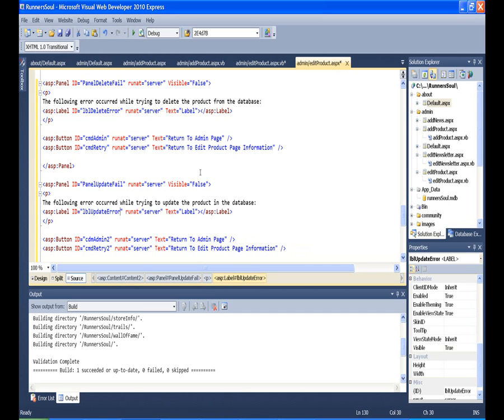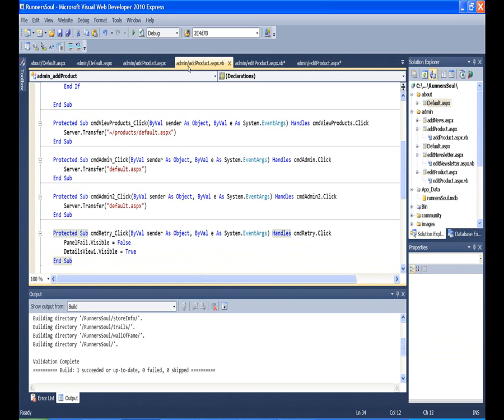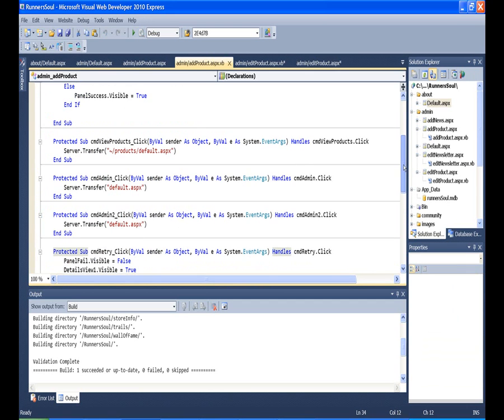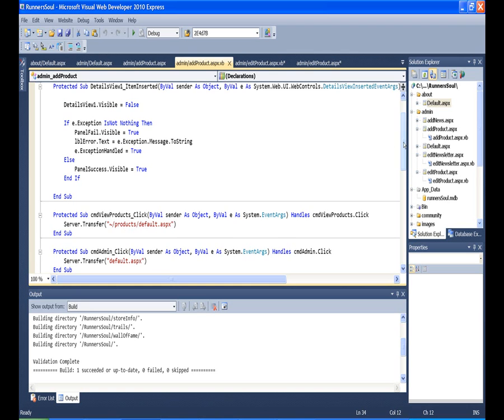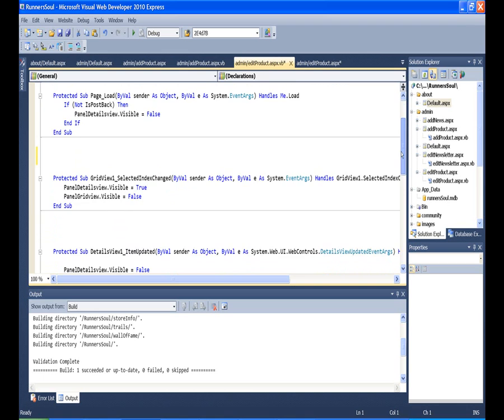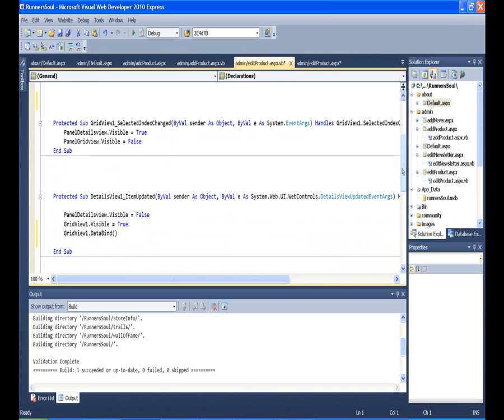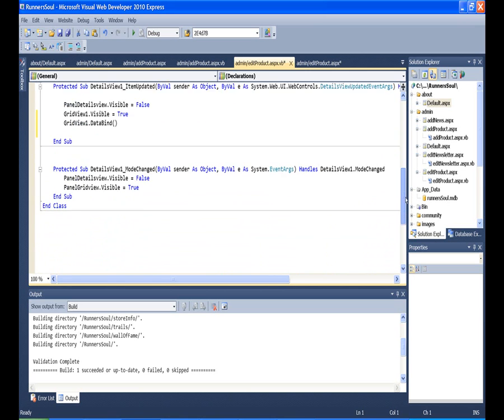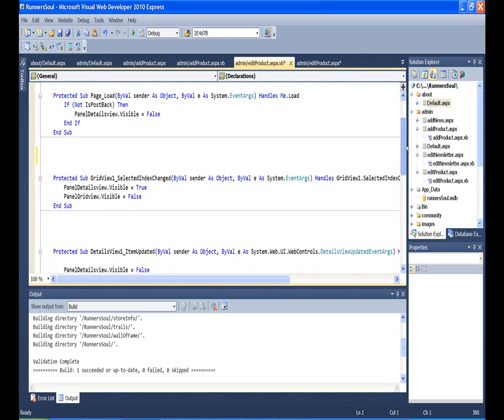Now we need to update the code. So I'm going to go again from our add product code and just copy some of this. And this is the main chunk I want right here. And I'm going to go here to my edit products VB code, and I already have the sections in here. So I already have, let's see, item updated from details view 1. I actually wanted to get one other here. Let's do the other one first. Oh, maybe I don't have it on here.